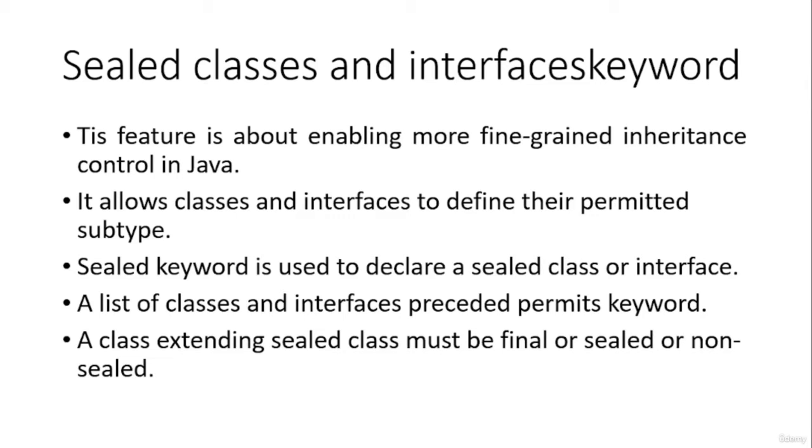One more thing about sealed classes: if you have a class which extends the sealed class, that class should either be sealed, non-sealed, or final. So there are three options for a child class of a sealed class. Important to understand is that non-sealed means we are again opening up our code. That class will be extendable, and we can create more child classes from it. And all the classes should be in the same module.